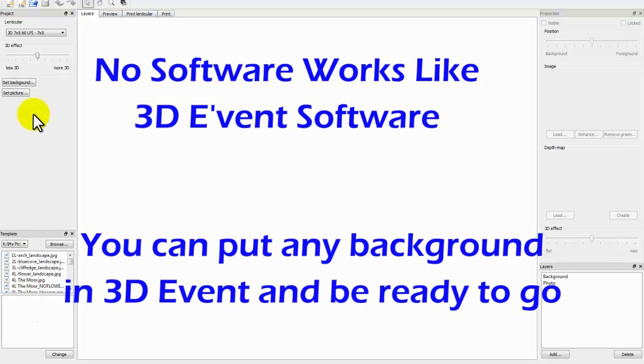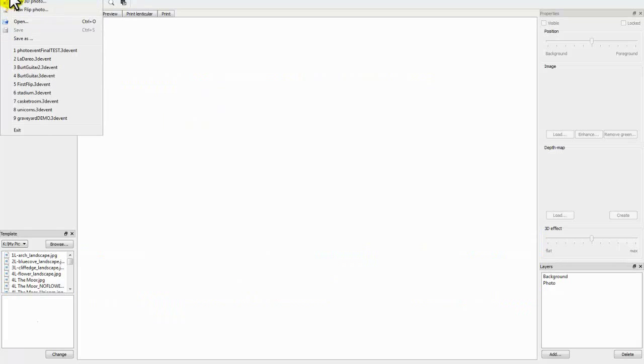I want to show you how easy this is. I'm going to start from scratch here. The nice thing is after you start from scratch, you don't have to start from scratch again, because I've got all of these here that I've done. In fact, I'm not even going to start from scratch. Starting from scratch is a waste of time. I've already done it. Start from scratch will only ask what picture you want for the photo over here, and what picture you want for the background, and then throw it up here.